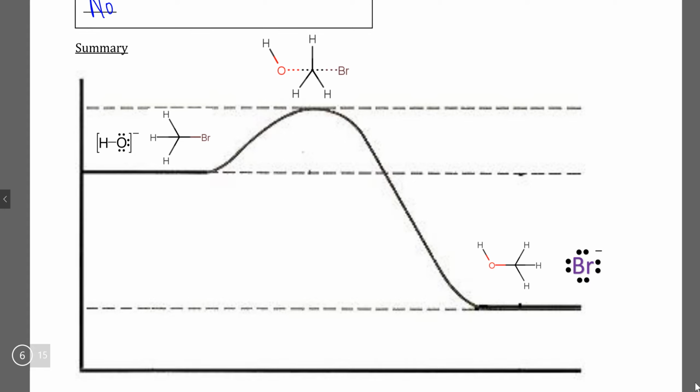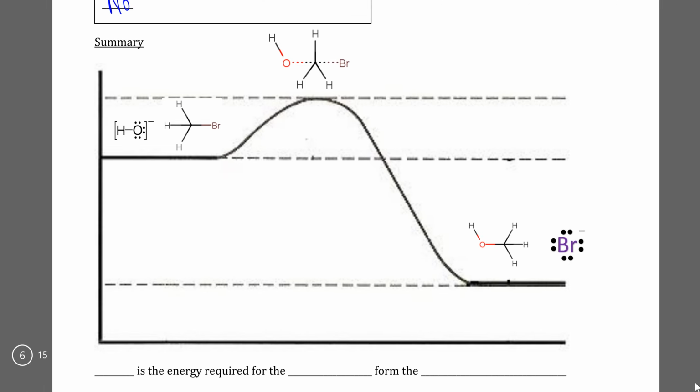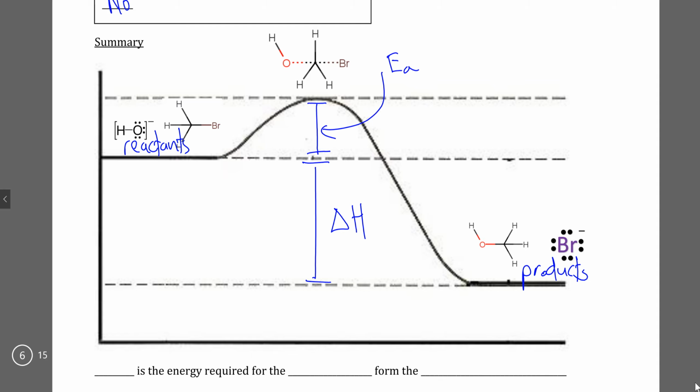So as a summary of the general progress of the reaction, remember all of the different measurements that we can see on a potential energy curve. We know that the difference between the potential energy of the products and the potential energy of the reactants occurs here. This is our delta H value. But now that we know that the activation energy is the energy that's required to make this reaction occur, we can conclude that the activation energy, E sub A, is this distance here.